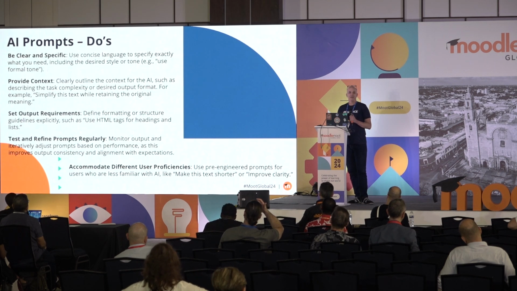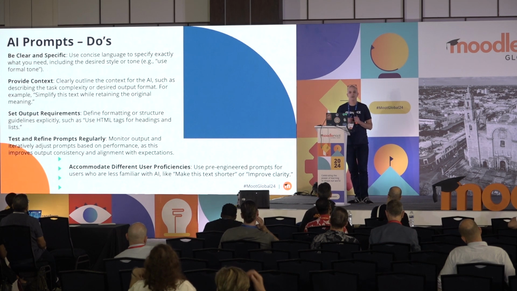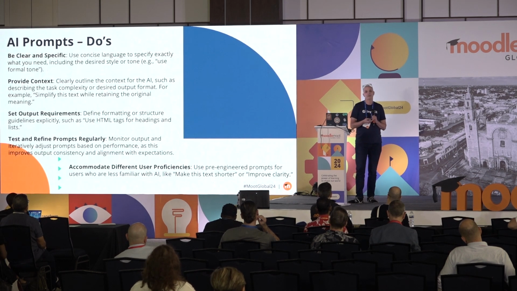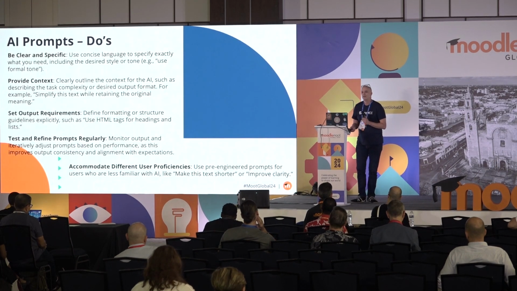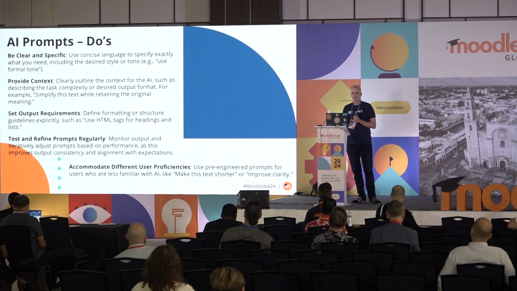When I think about AI, I use it a lot in my own job. I think about it like a junior product marketer. Or for you, it could be a teaching assistant. You don't give someone without a lot of experience a very general instruction and say, here, go write a syllabus. You've never done it, but just write it. You've heard about it, you have some idea. So you want to be clear and specific in the language that you give it.